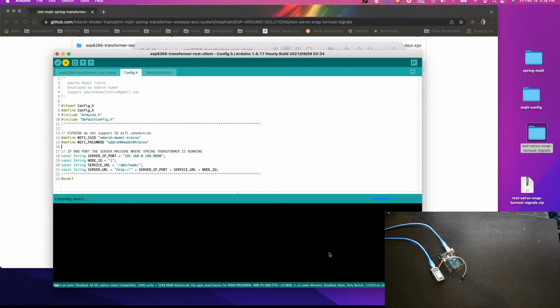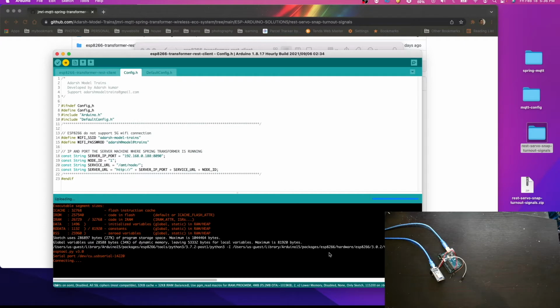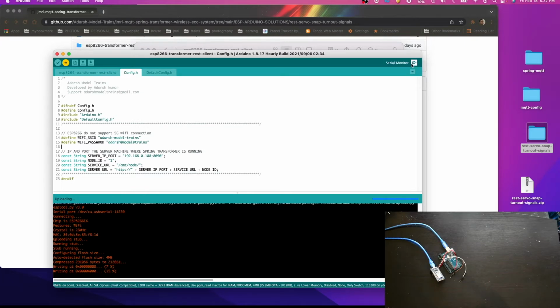It should be able to connect to the Wi-Fi, but it should not be able to connect to the server because we haven't started the server yet. Let's see, uploading 15%.